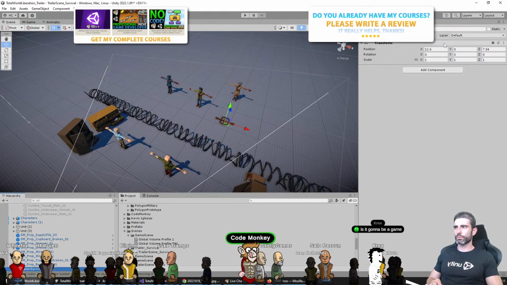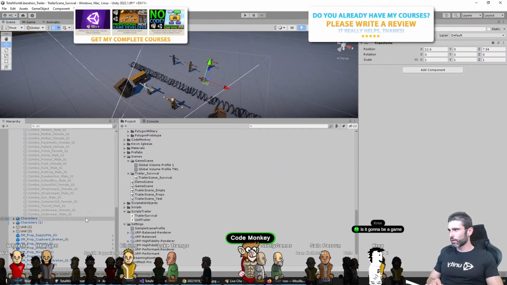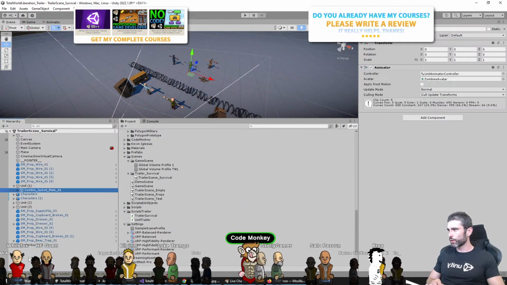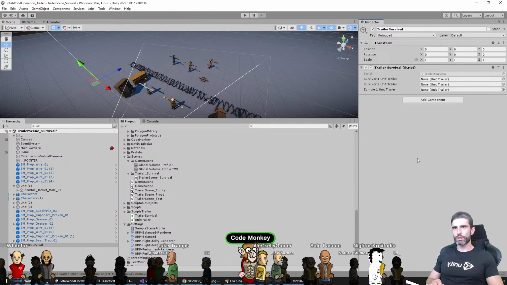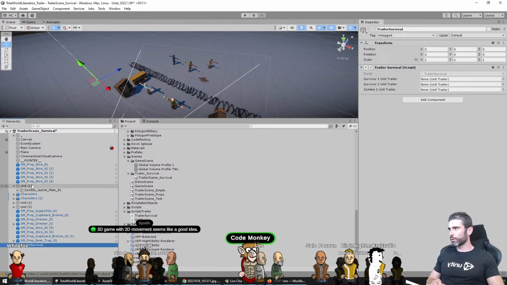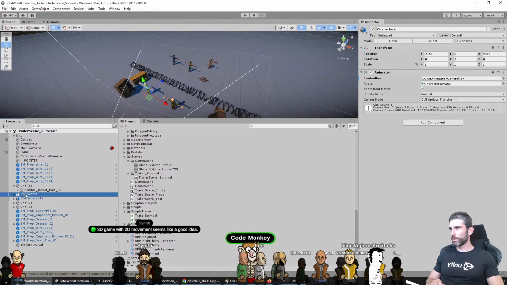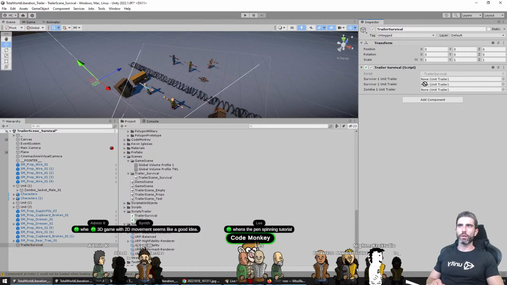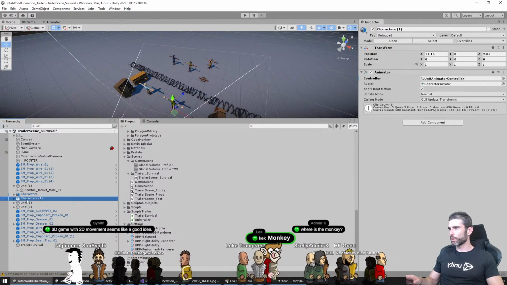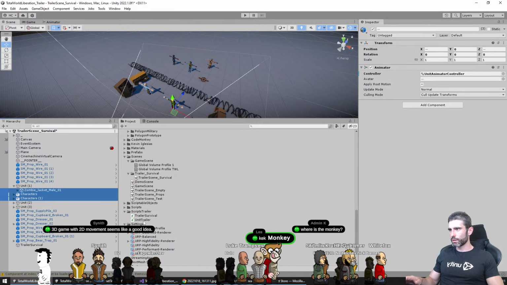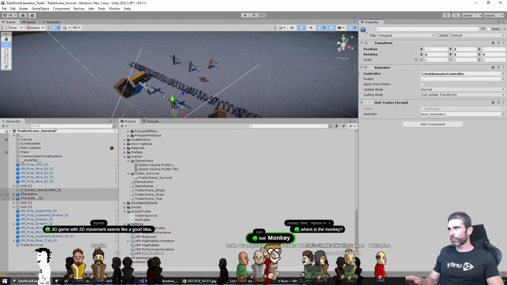All right, so did I? Yeah, I was actually not moving the pointer, but it's okay. Doesn't really matter. So on this one, let me attach a script. Then let me pick up the characters, so that is going to be the survivor. Oh right, I forgot to add the scripts. So this one has. On these ones, let me add the trailer.